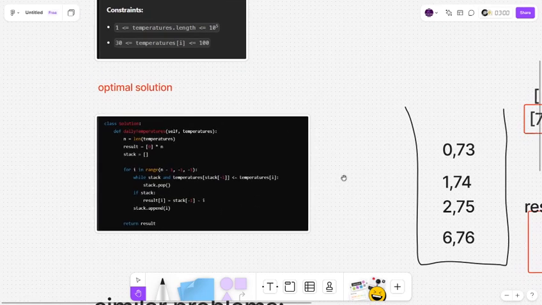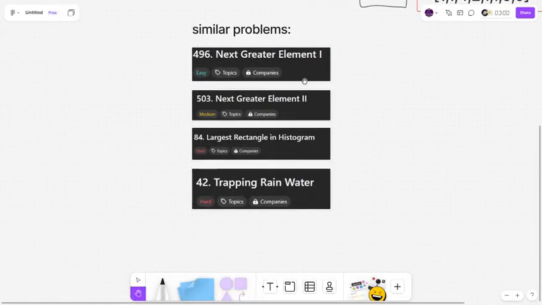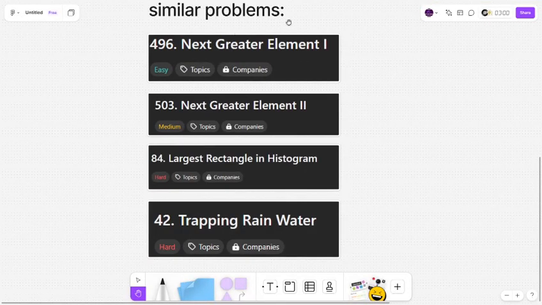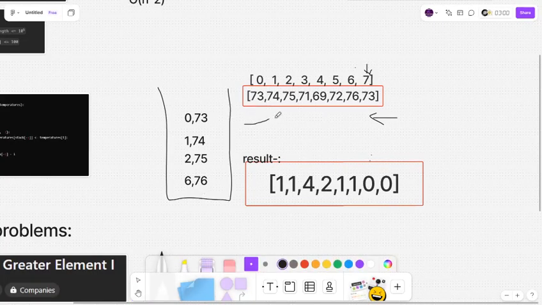So this was the approach, and this next greater element is a very common approach. These are some similar problems which use exactly the same approach, next greater. And yes, for some problems you have to find the previous greater; for the previous greater one you'll iterate from the start, from the left, starting from 0. If you have to find the next greater one, then you'll start from the right side, n minus 1.